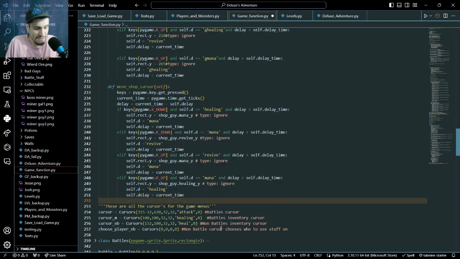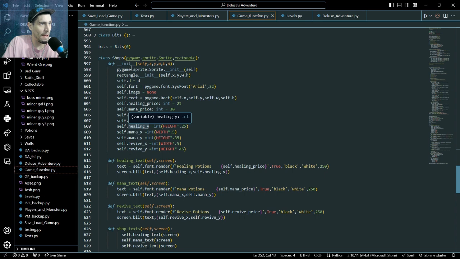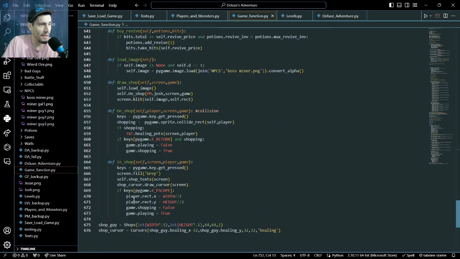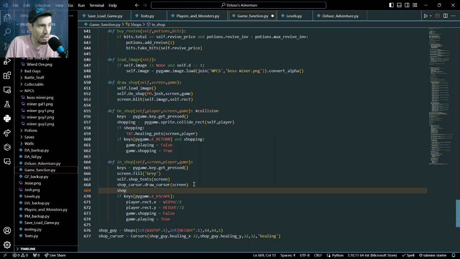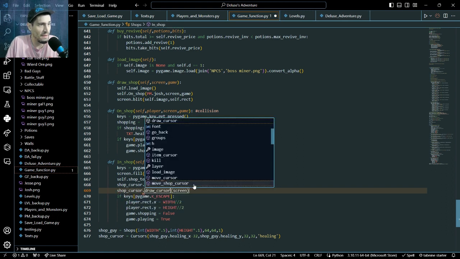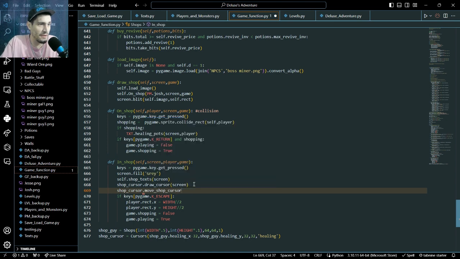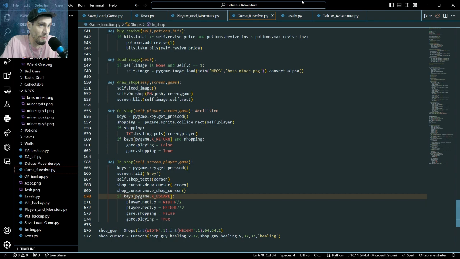Okay, that should be enough to get our shop cursor moving. So now under here in our shop, we need to also go shop_cursor.move_shop_cursor. And I think that's everything we need.